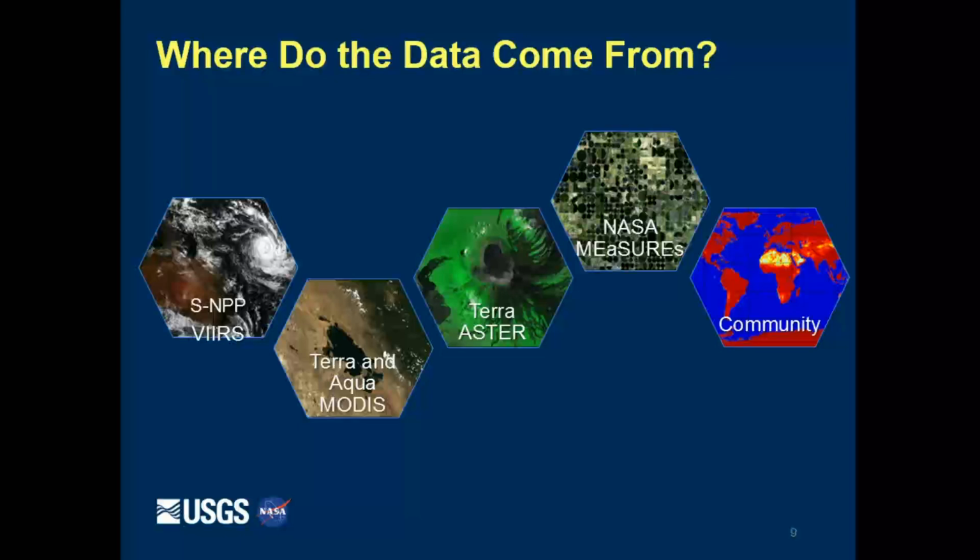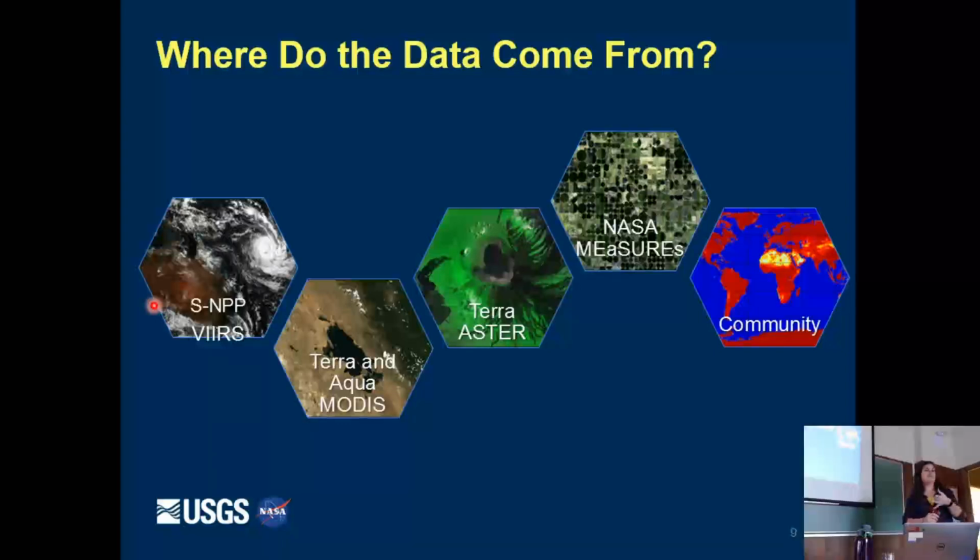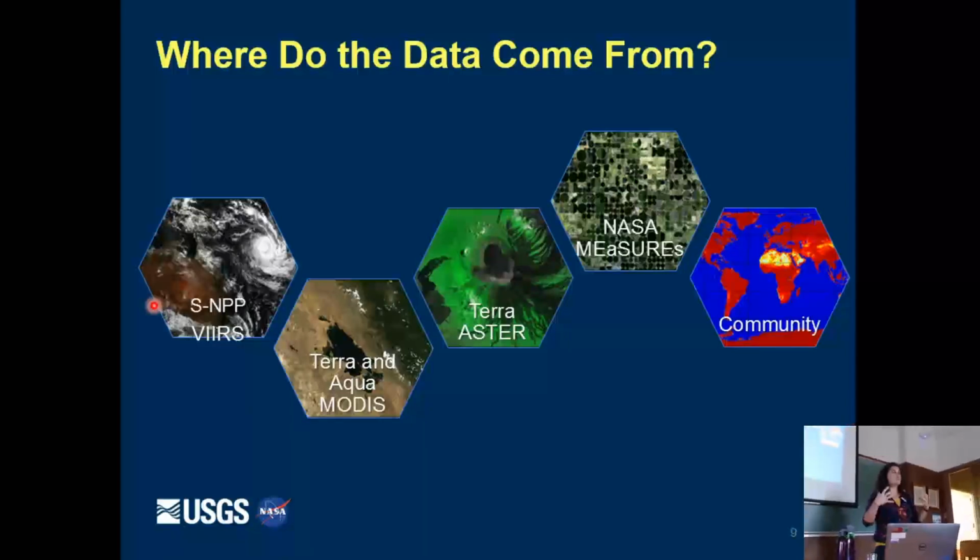So where do these data come from? Well, our newest sensor is the SNPP VIIRS, or VIIRS, which is on board Suomi NPP. It's a continuation of MODIS, which is a continuation of AVHRR. So we're continuously capturing data, a larger picture with less detail. If you're going to mail a letter and you have the envelope, this is going to cover the entire envelope.